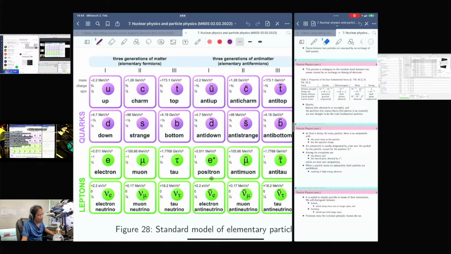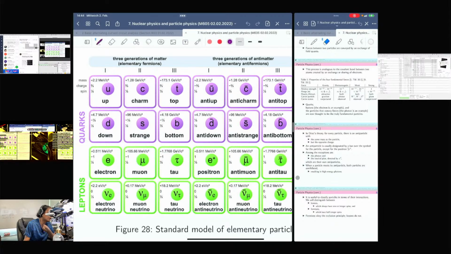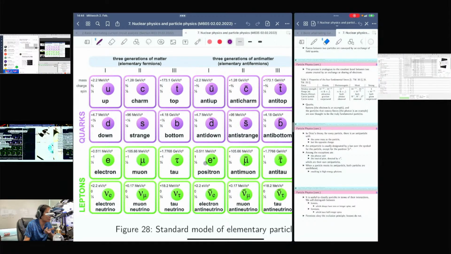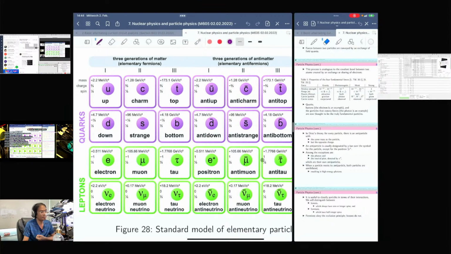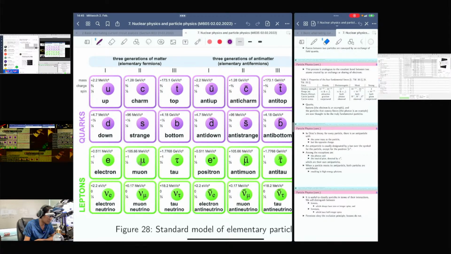So what is the benefit for humans to do this experiment? Because we would be able to explain how the universe is formed. Once you know the behavior of several fundamental particles, you can also understand how the universe originated, and you can expect what is going to happen in the future. That's the effort by humans to understand the universe by exploring the fundamental particles in the universe like this.